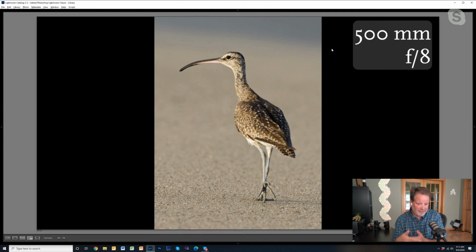The depth of field is actually really, really narrow. It's just enough to keep most of the bird in focus. As a matter of fact, if you zoom in on the tip of that tail or the tip of that beak, you will see that those two areas are just slightly out of focus, because even at f8, that 500 millimeter lens is giving you a very shallow depth of field. And this is crucial to consider in conjunction with the next variable in depth of field.